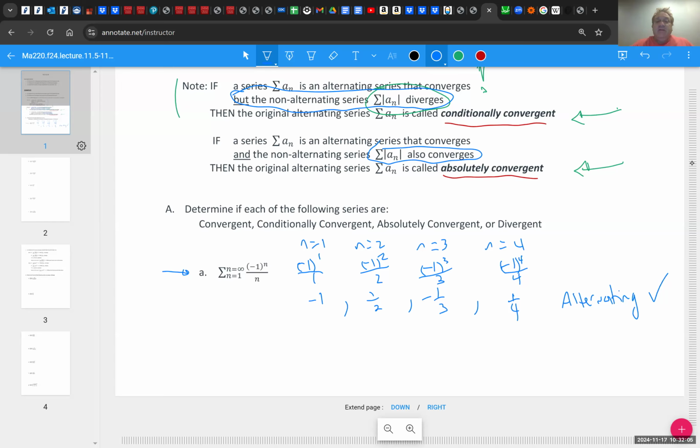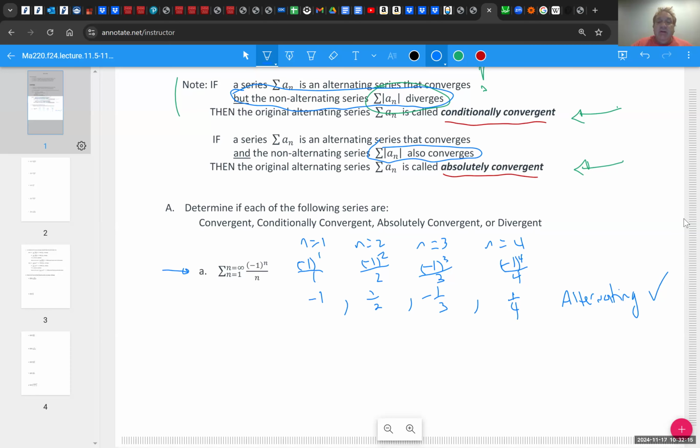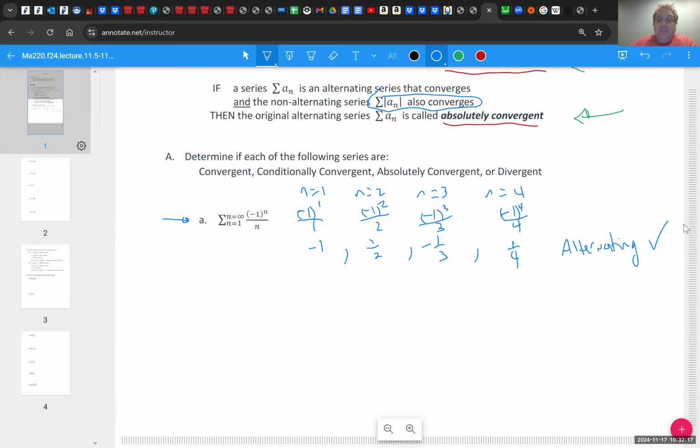And we know that's kind of come from a (-1)^n, because when you have an even number of negative ones you're multiplying, it'll be a positive one. When you have an odd number of negative ones being multiplied together, the result is a negative one. All right, so this is definitely an alternating series.